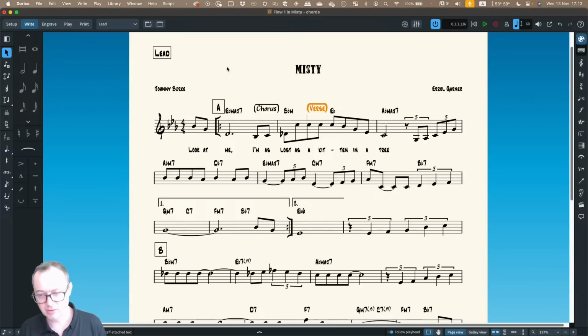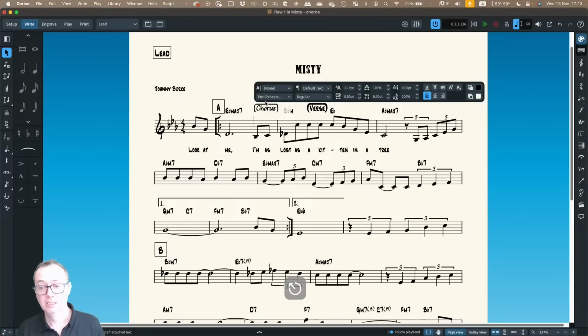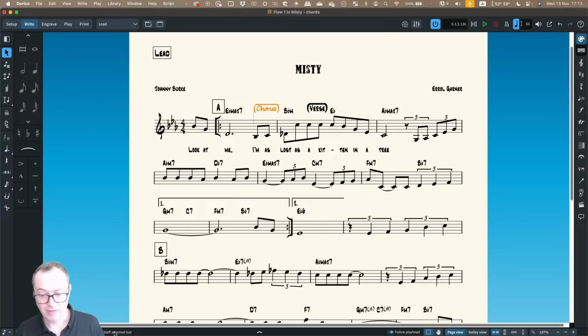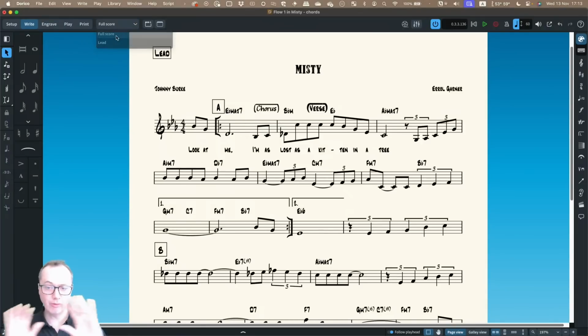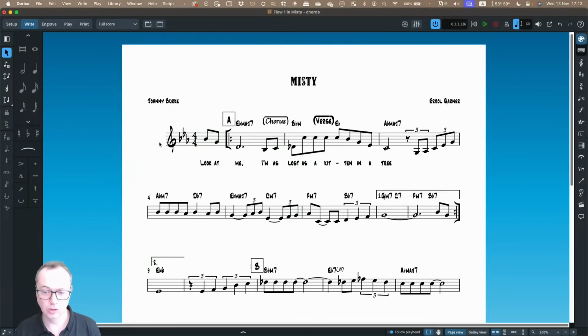So save yourself some of the work, and when you create things like these, even if you're doing these manual ones, don't make them as staff attached text. Use Shift Alt X, because then it all works exactly the same, but it's system text, so you can use them in multiple places. So just a quick recap. What we've got so far is a full score with some different options in it. Its bar numbers are still on this one.